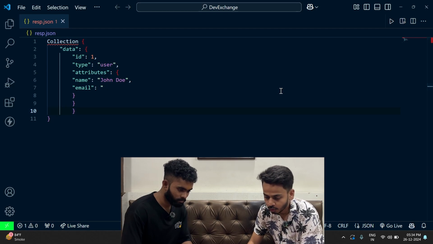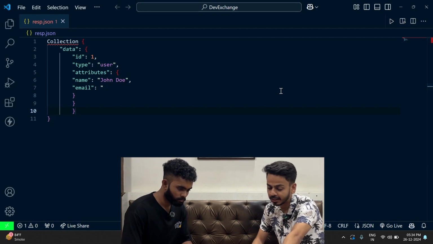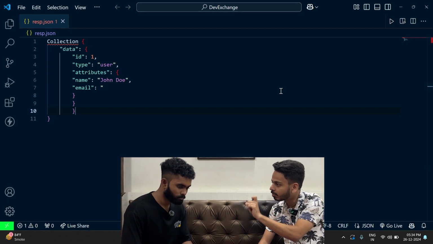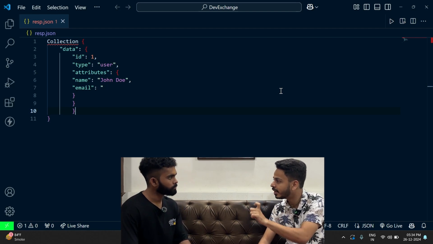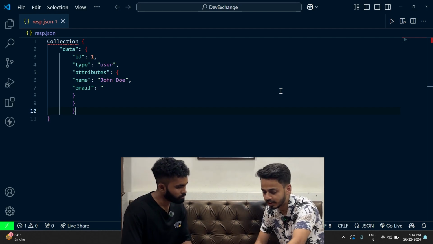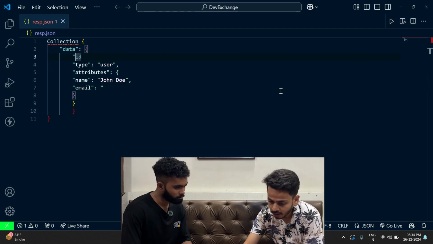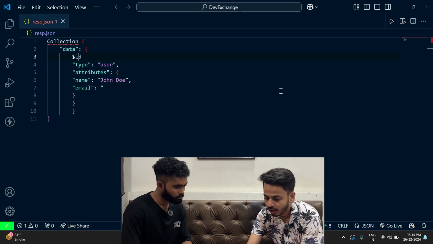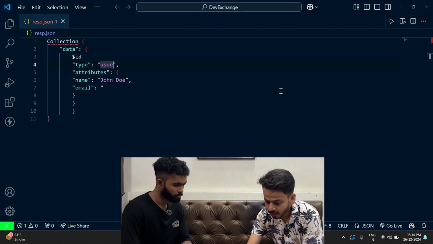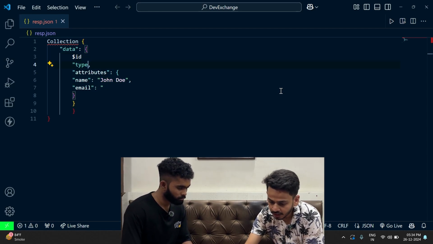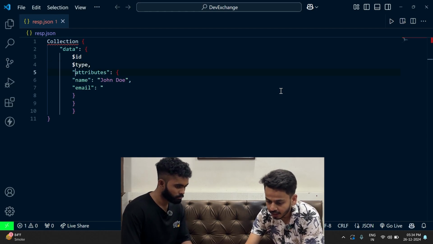So you have a collection, and inside that collection there would be not a sub collection, but a sub entry. And you are just passing it here. I'm just getting this ID1. I don't want the ID, so I'll just have this, and I'll pass $1 here. I want to have the ID, the type, the attributes, and the name.